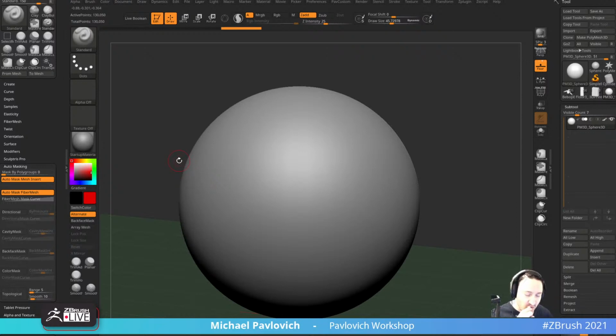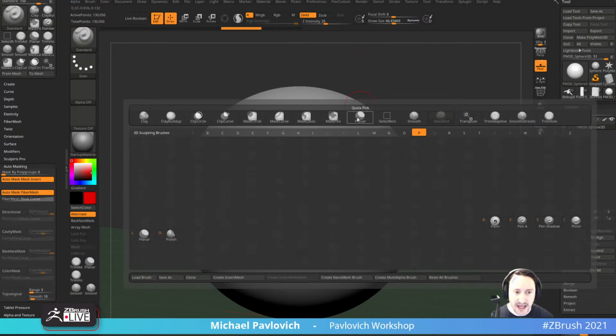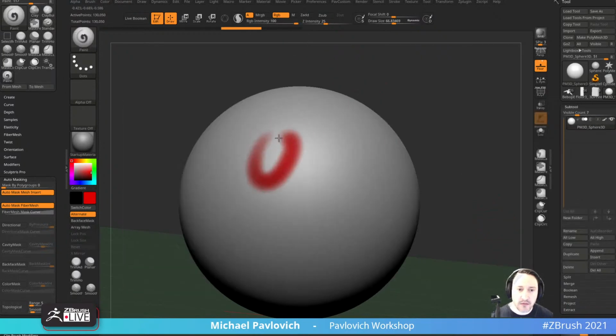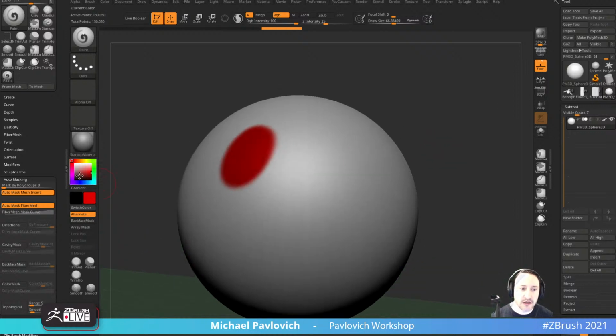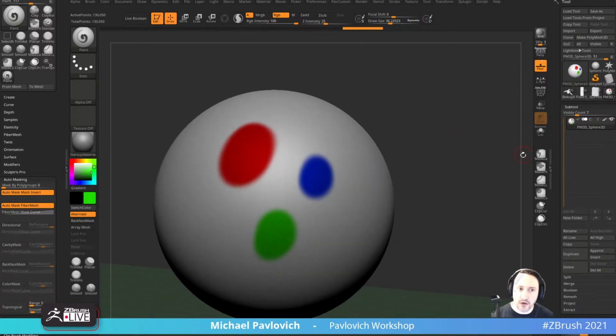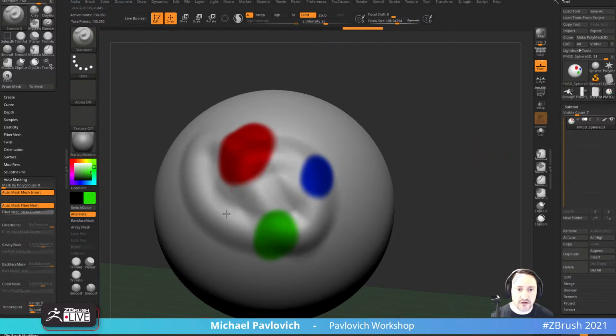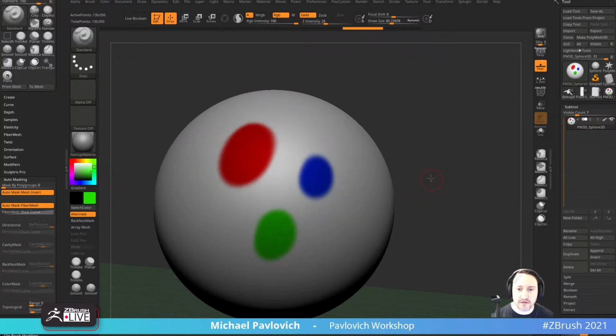Yeah, let's figure this out. Let's see what red painting does. You know what? Let's do this. BPA, which is our paintbrush, and we're going to paint some red on here. Let's see how this even handles. Let's throw a curveball at it. RGB, everybody's favorite. So now we have a standard brush, and if I use a standard brush, it's going to sculpt right through. Of course, we can turn on RGB and Z add, and we'll paint and sculpt at the same time.